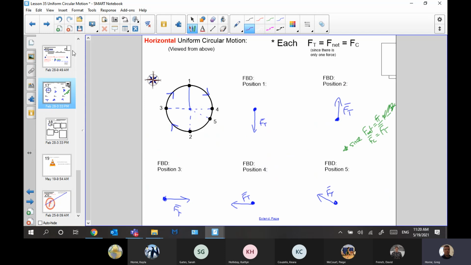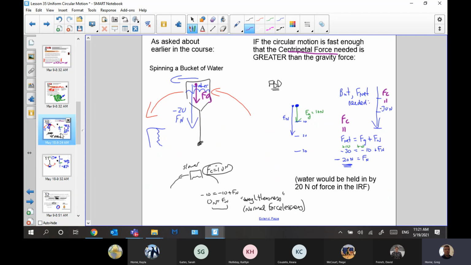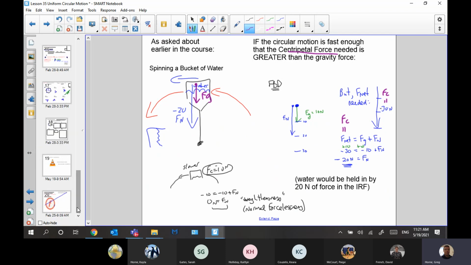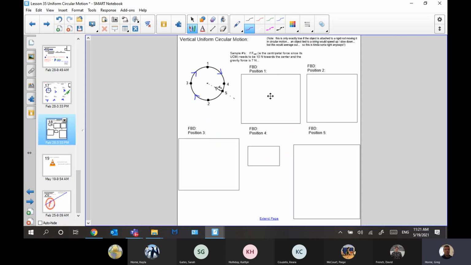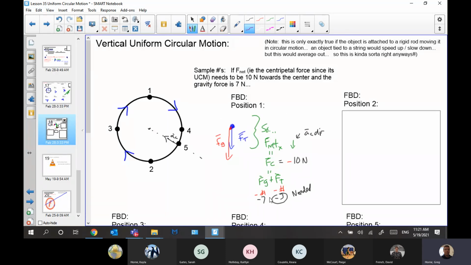And so then, just like we did previously with the free body diagram for the water, which was in here, you just have to be careful about what direction things are in, whether you're putting them as minuses or pluses, ups or downs, right? From this point of view, it is actually seen as an up or down. So position 1, let's go to page width, I should say. At position 1, the centripetal force must be down. So it's going in as a minus value, right? And so we'd say, okay, we've got this minus 10. This minus 10 must equal a gravity and a tension force and so on.